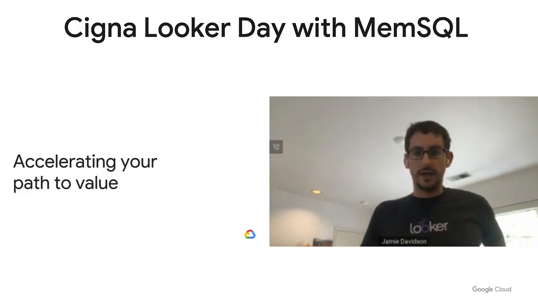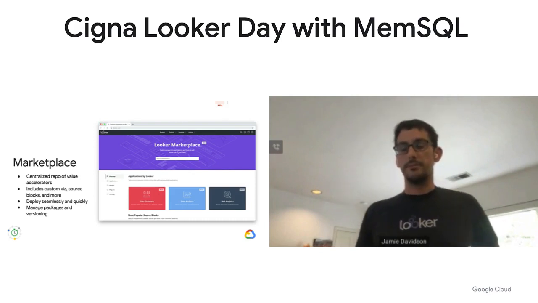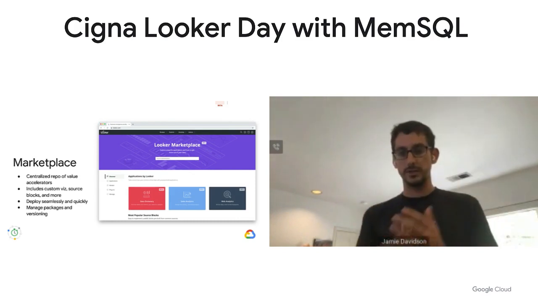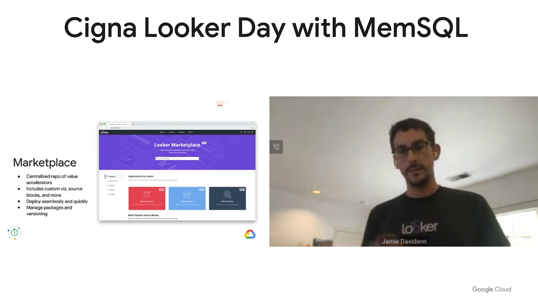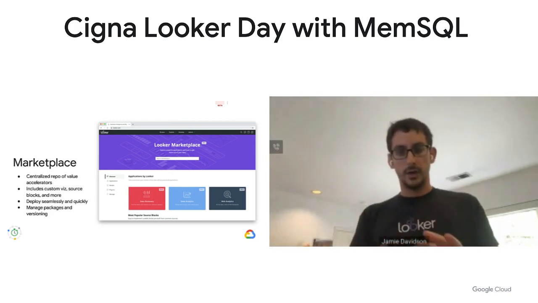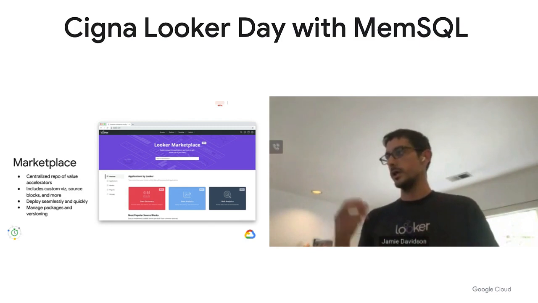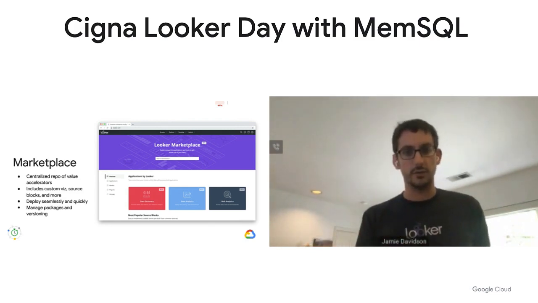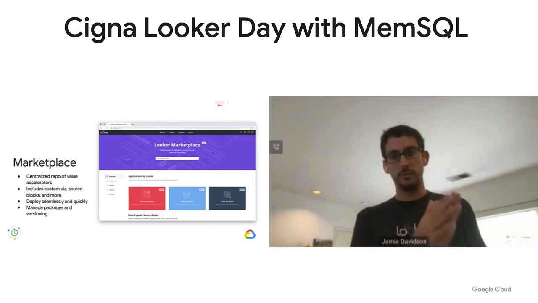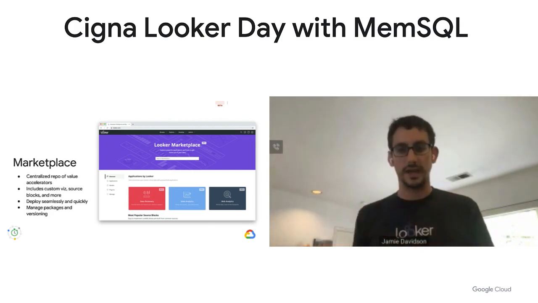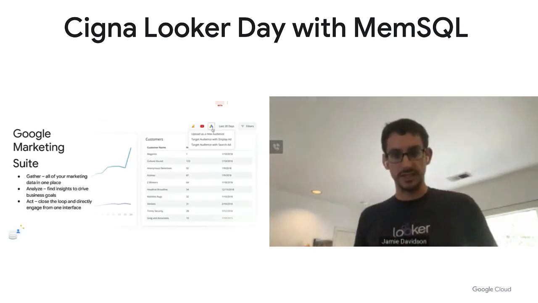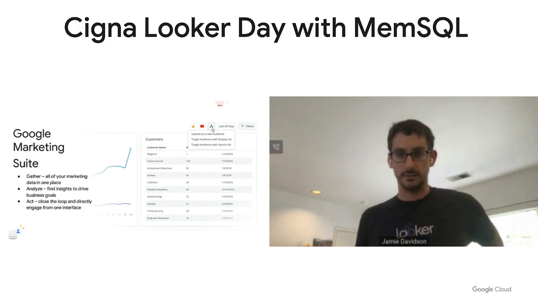So along the lines of accelerating value, we've got a marketplace that showcases a bunch of pre-built content to accelerate our customers' value. So for common data sets, for common analytical patterns, for common custom visualizations and the like, and increasingly it's going to be common tailored experiences. It's possible to basically discover, install, and lifecycle manage all from a single interface. So if you've got Google Ads data, as I gave as an example, you can install a pre-built Looker model with content tied to ultimately actions. And just as an example, we released this actually in August recently.